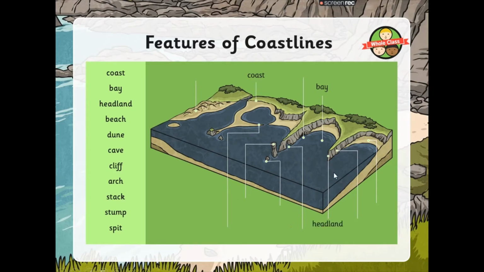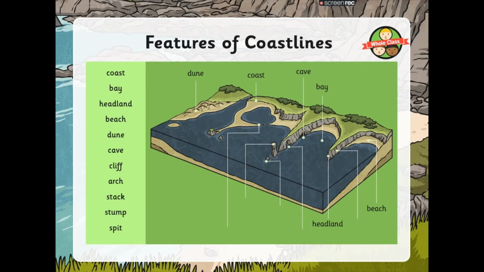Next up, we've got the headland, which is this part here. The headland is the part of the land that is sticking out. You can see it's almost coming to a point. Okay, it's the headland, the part that is coming out to the sea. We've got the beach, of course, sand. Okay. We've got dunes up at the top corner here. Now, dunes, they're basically piles of sand, okay? Large sort of hills of sand.